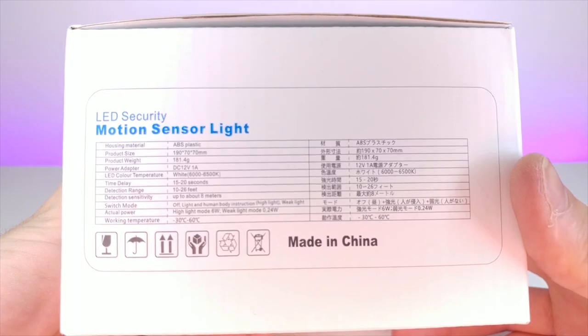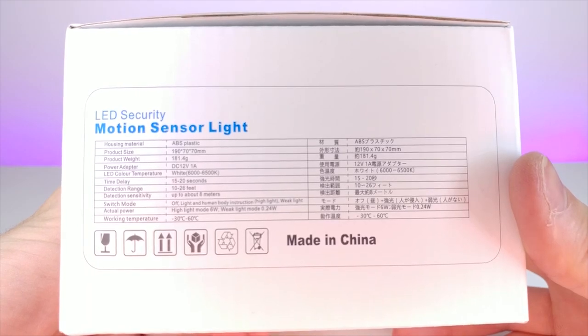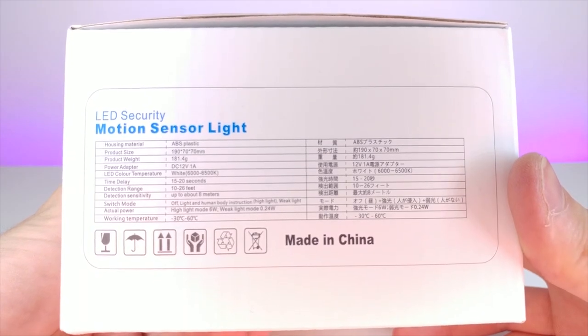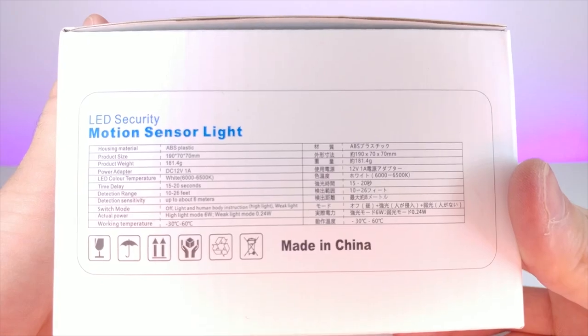And it works from 30 Celsius to 60 Celsius. I don't know how to convert Celsius to Fahrenheit for me to understand that, but I get a rough idea of what that is. So, if you want to take a screenshot of this, you can go ahead and look that up.